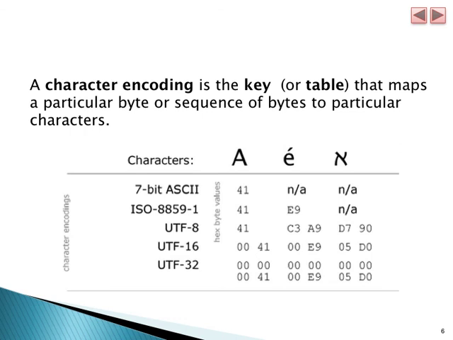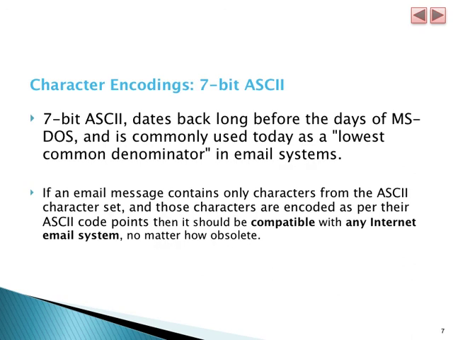So basically what happens then is you can have 1-byte codes or 2-byte codes. And so we can see the difference between those there. Now, like I was saying, the 7-bit ASCII goes back to ye olden days, and that's the lowest common denominator. So if you're just using plain ASCII, it's always going to be compatible with all the other sets. So if you're writing documents in English, you can be a bit lazy. The default setting would be ASCII anyway.